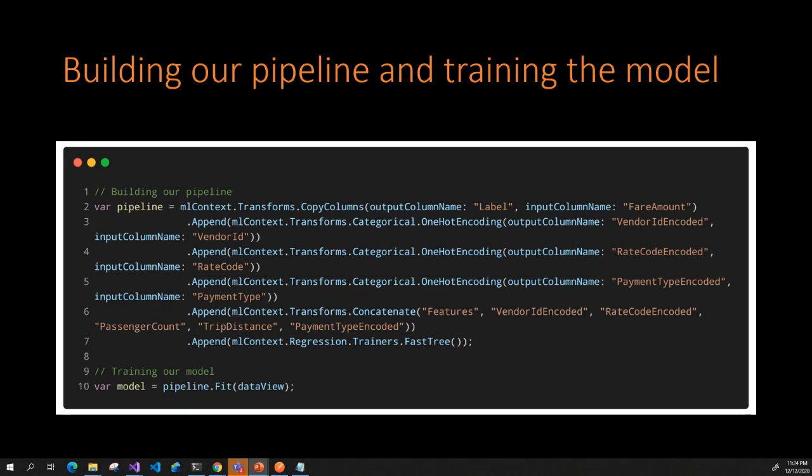Taking this code snippet, for example, what I've got here is we're creating an output column for a label that we're trying to predict. I've got my fare amount column, and I want to produce an output column name of label, because that's what we want to predict. We're then transforming our categorical data by applying one-hot encoding on 3 input columns and producing 3 output columns. One-hot encoding takes a finite set of values and removes implicit ordering of our data.